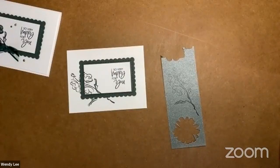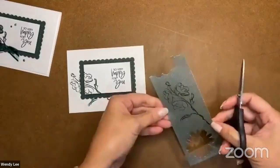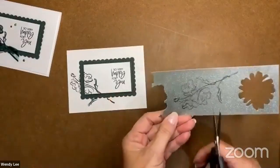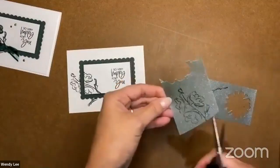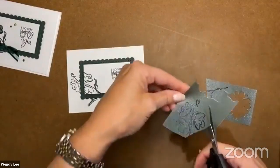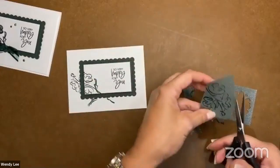Oh, you've not tried this yet with the border? Oh, good. Well, hopefully this is something fun that you'll love, right? I think the border makes the difference in whether people see it as being difficult or not, right? Because the border covers up what I think people are struggling with.